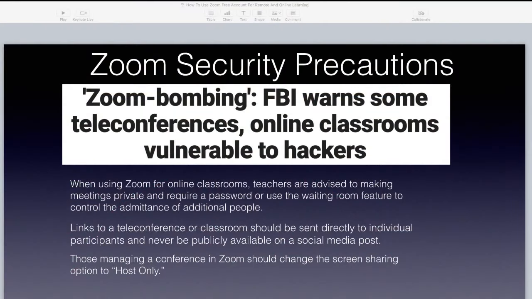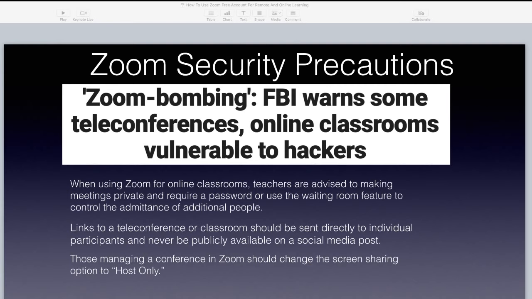So this is what they say: when using Zoom for online classrooms, teachers are advised to make the meetings private and require a password. So when I showed you that email invite, it showed you the link and also a password. So you could require a password so that nobody's going to jump in on the call without it.